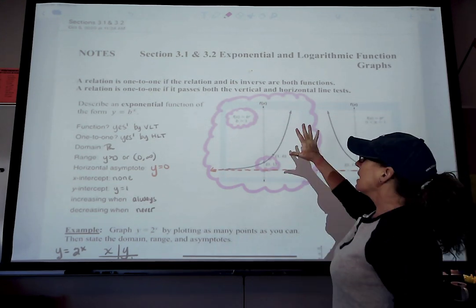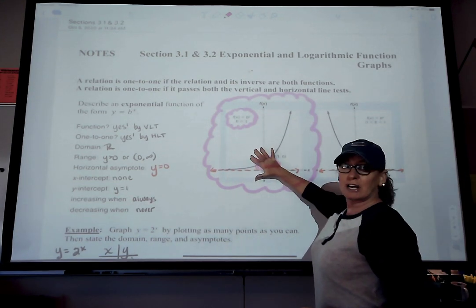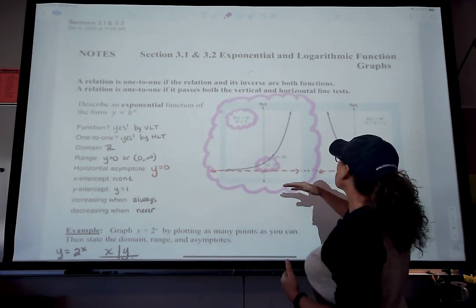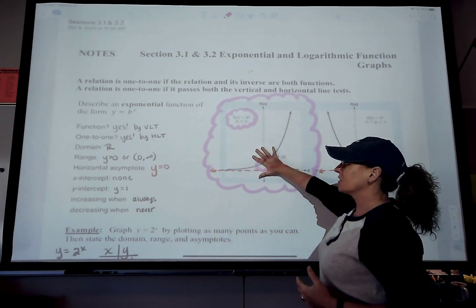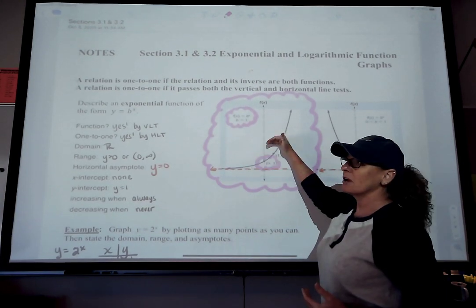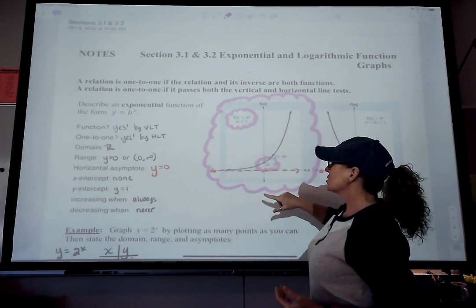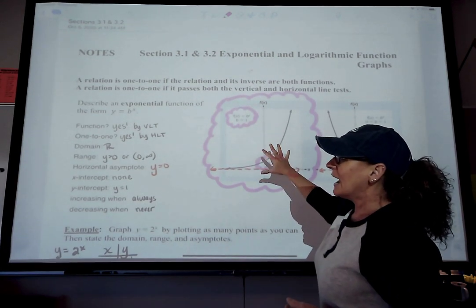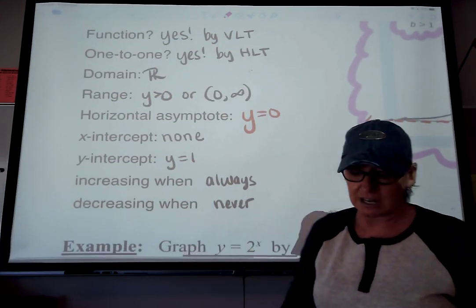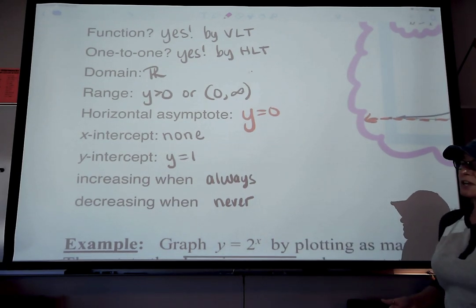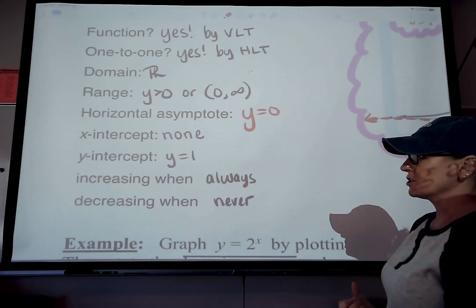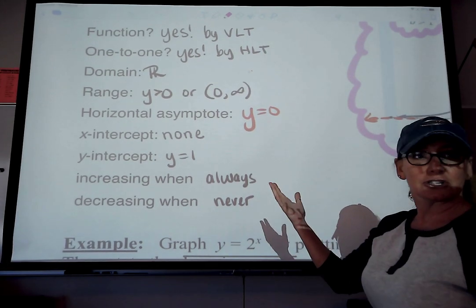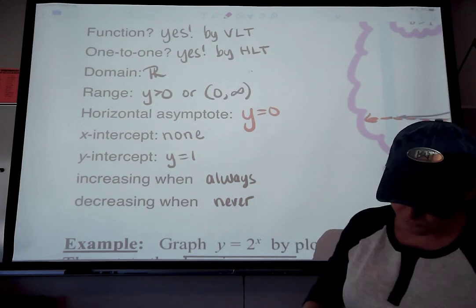So on these notes, you're supposed to have this graph memorized. I've already told you that. I'm not telling you something else to memorize. I told you a couple days ago to have your basic exponent graph memorized, what the equation looks like, and what the important point is on it. Looking at this graph, you should be able to answer all of these questions over there about an exponential function. So you might want to take a minute, pause the video, and maybe just try to answer them on your own if you can.